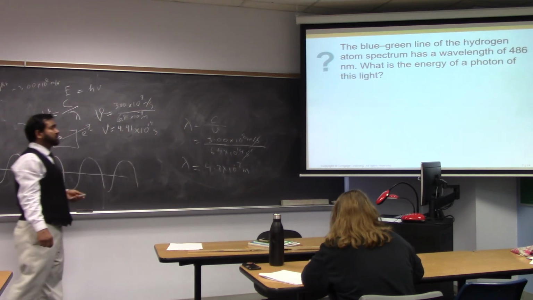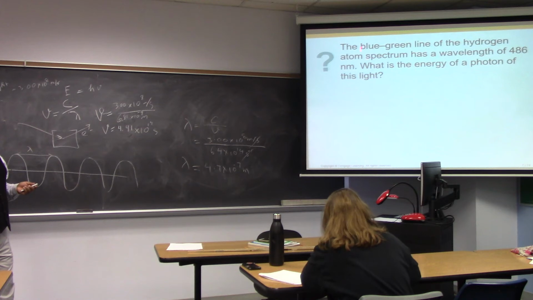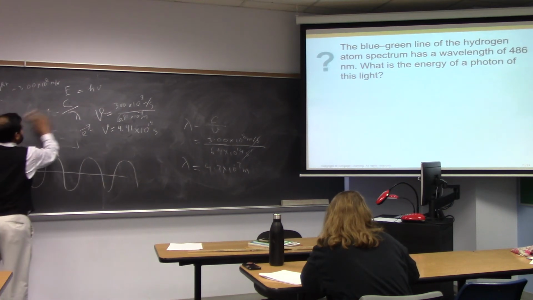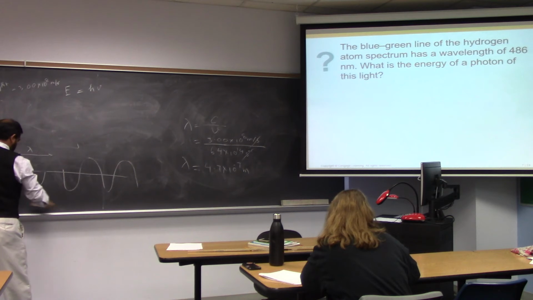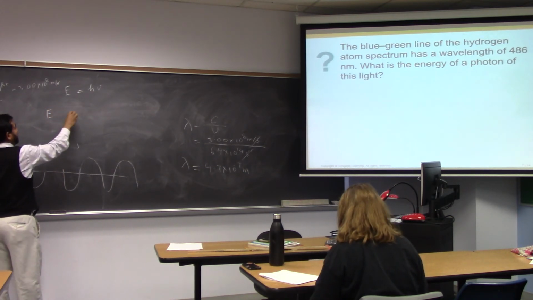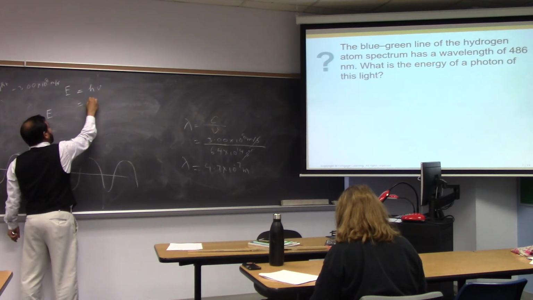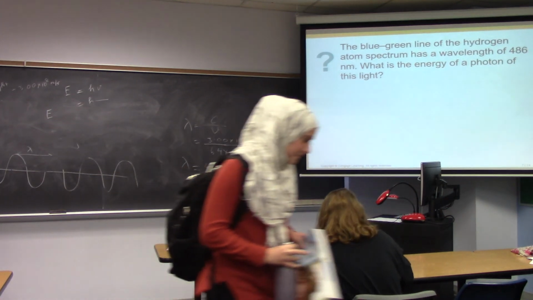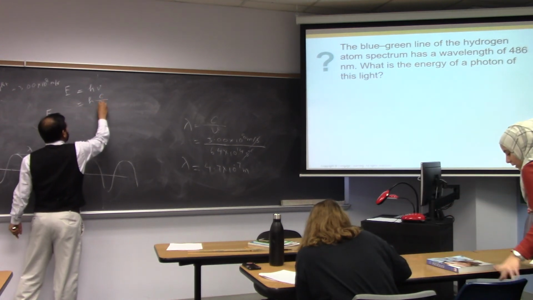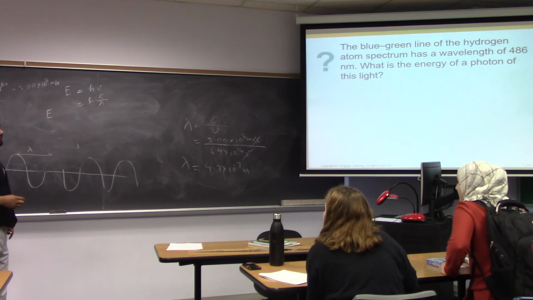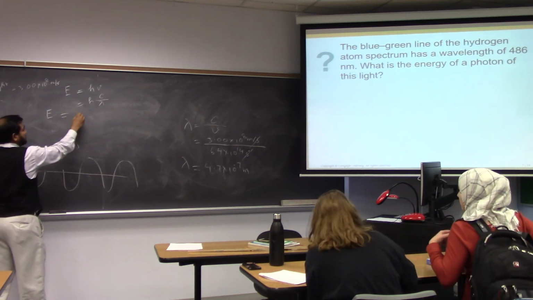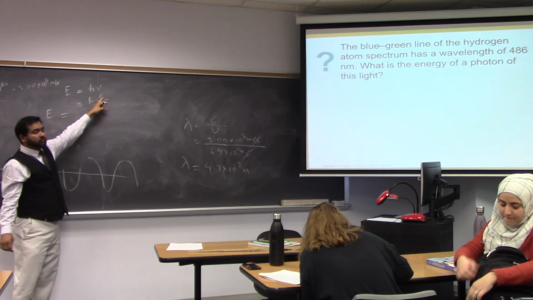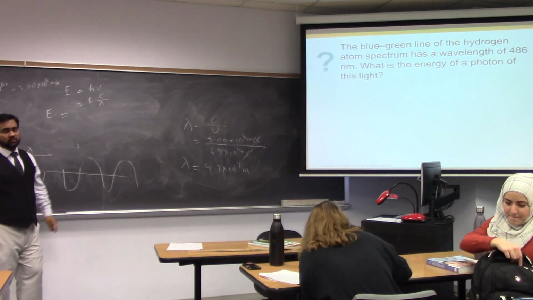So let's see how we can calculate the energy. If you have a wavelength of 486 nanometers, what is the energy? Can you calculate that? I don't have a frequency here, but I have h, and as you know previously, frequency equals c over lambda. So put c over lambda, you see? And wavelength is given, so energy equals h, put the h value, and c is the speed of light, and lambda is given. Please calculate that.